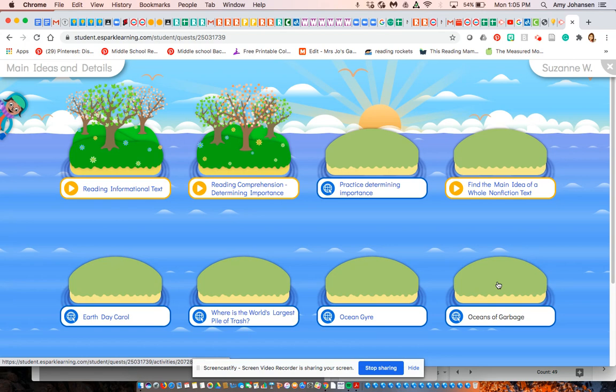So make sure that you do your reading log. Okay, back to eSpark. We're learning about main ideas and details. Okay, like I said, this is 90 minutes. If I only want you to work 30 minutes a day on this, then that is 3 days it's going to take you to get done. That's why you'll notice it's not due until Friday.